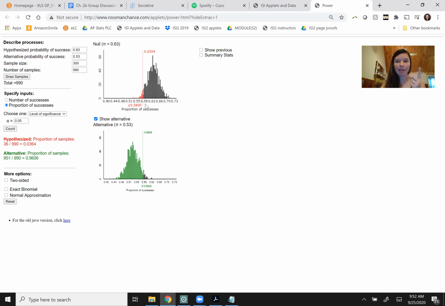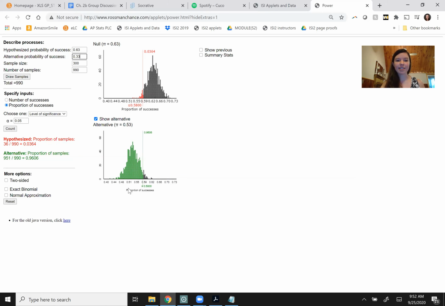Okay, so we've talked about sample size. That changes the spread, which can give you less overlap. We talked about alpha. That's going to move your cutoff back and forth. The other thing is how big of a difference it makes. So let's say that instead of changing it to 0.53, what if it makes a big difference? What if it goes all the way down to only 33% of people have to wait?